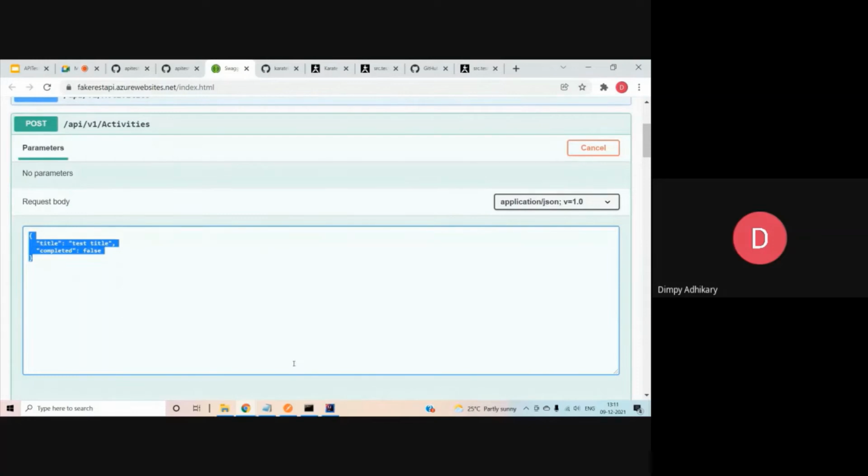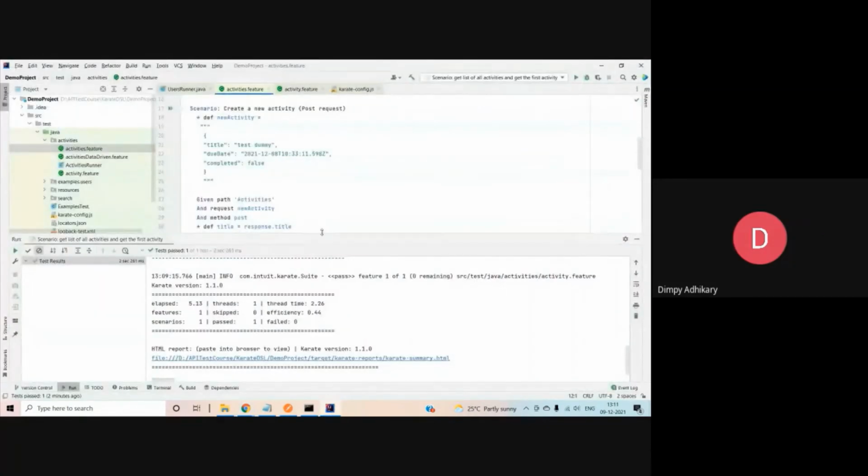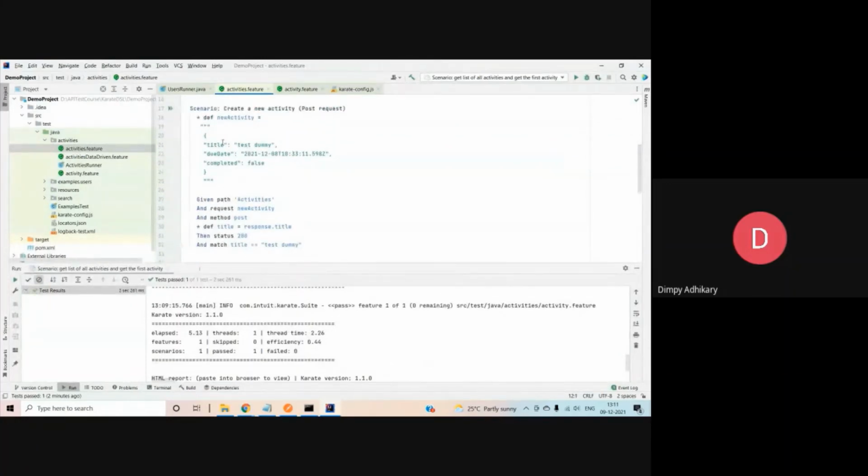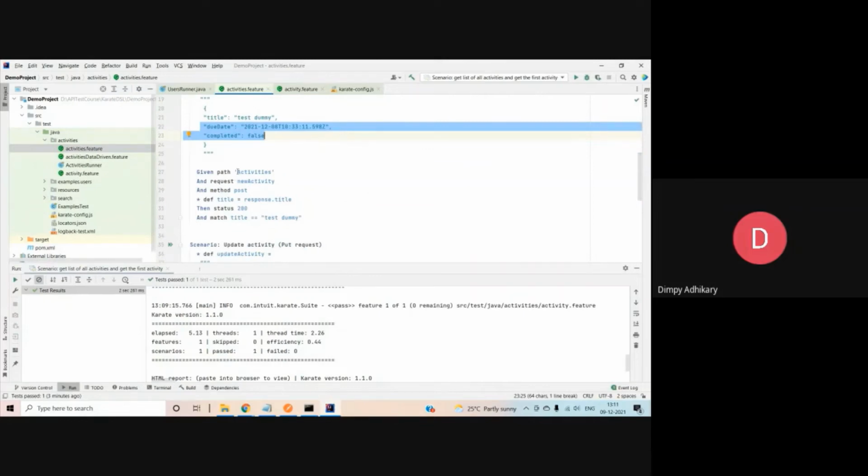Two things, one is response, one is request. I'll show you how you can pass it. The first one is I'm passing the request body from the feature file only. This is a simple one, right? I can directly pass some data because it's a small one. So how we have to do it: same way you have to define a variable, take a variable and construct it with your values, and in the path you have to pass that variable.